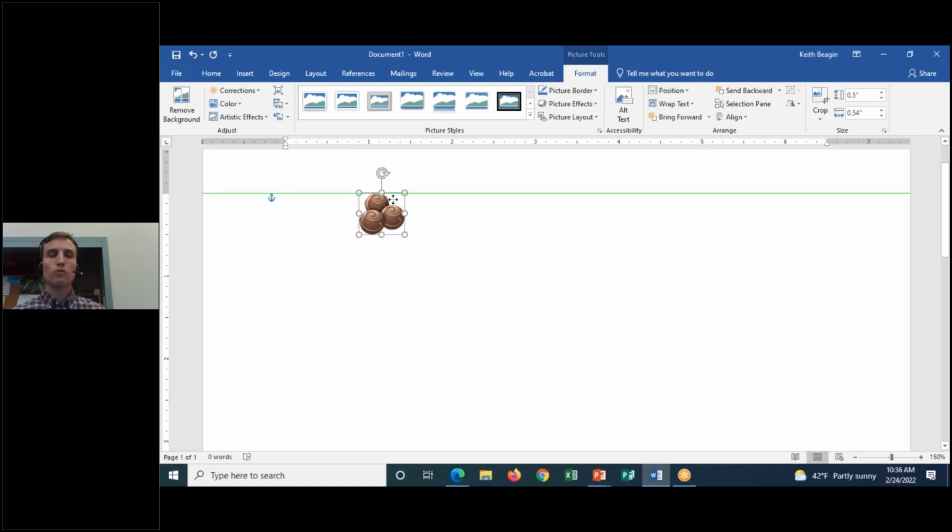Now, I can point at that picture, get my four-way arrow, and just click and drag and move it to the right. Remember the alignment guides. They will show you the left margin. They'll show you the top margin as I scroll left to right. I'm just kind of hugging that top margin. It will show you the horizontal center of your page, and it will show you the right margin.